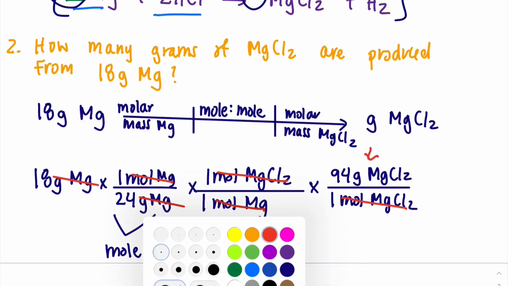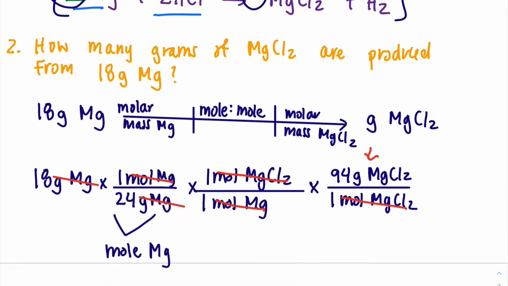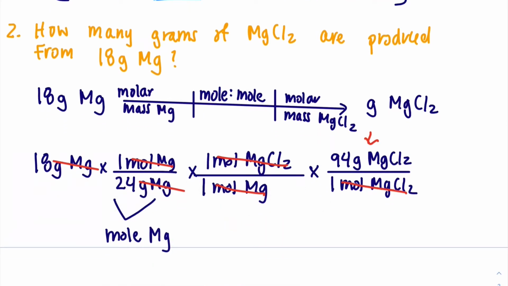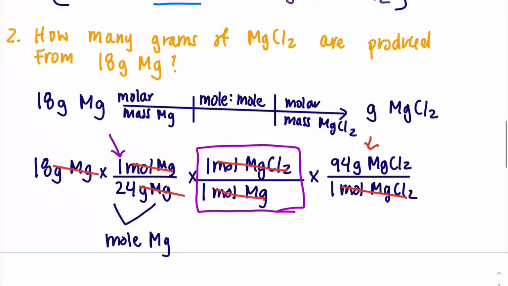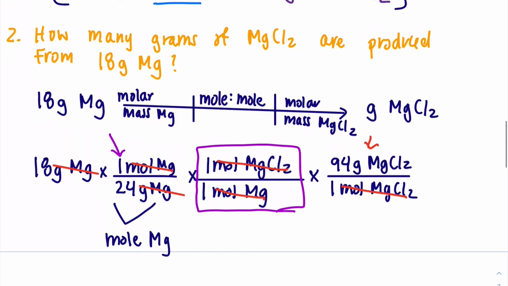I want to make a note here of something that I see often that is the wrong thing to do. When you are doing it this way, where you are using the mole to mole ratio, you use the molar mass always of 1 mole. Do not use the balanced molar mass, or you will be doing a double amount or a triple amount of what you are actually needing for the conversion factor. So let me reiterate. When you are using the mole to mole ratio and molar masses, like 24 and 94, that is the molar mass of 1 mole.